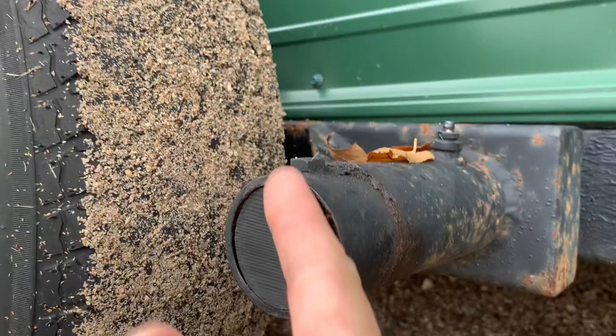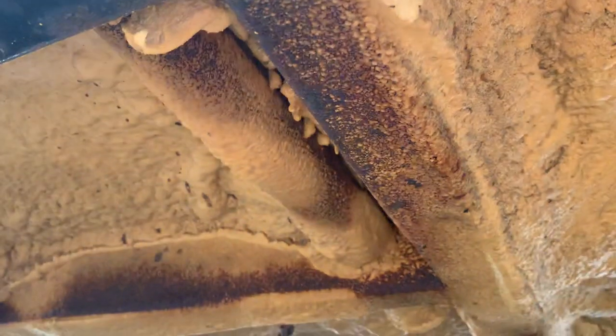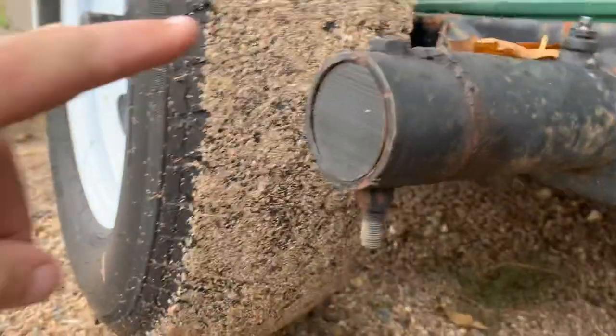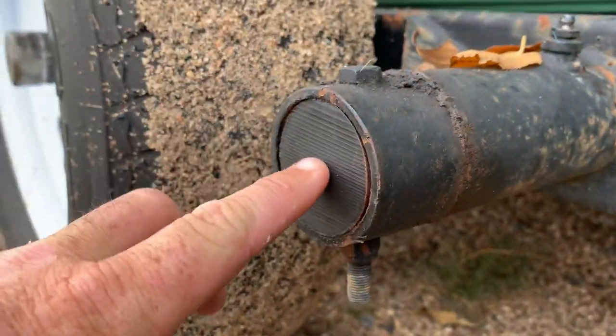So how we did this — let me get underneath here. As you can see on the end here, this is a two and a half inch solid stock bar, welds all the way through. Cut it out with the plasma cutter all the way through. It's hard to see underneath here but it's covered in foam, and it goes back to that other support — so there's about a foot and a half of it underneath there just to give it a little added stability. Coming out this side, what we did is found a chunk of heavy wall tubing that fits almost perfect right over this two and a half inch pipe, and we cut that into three pieces.